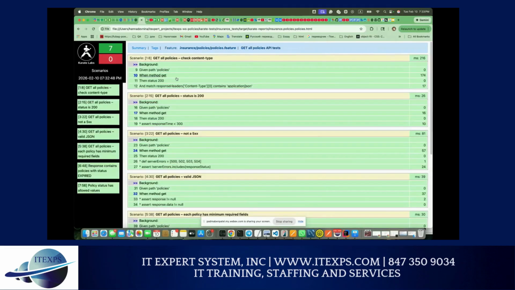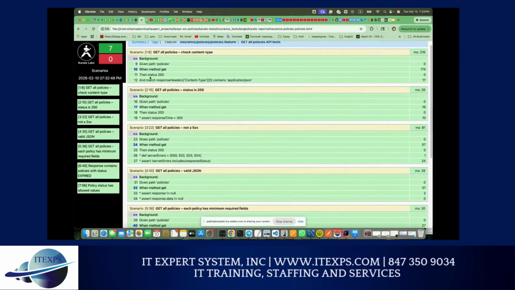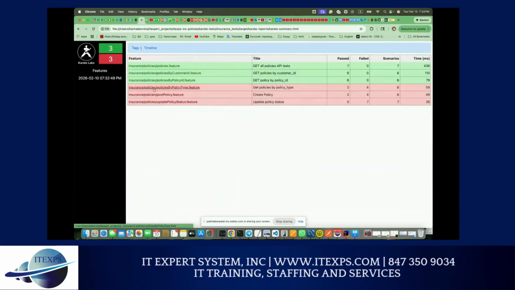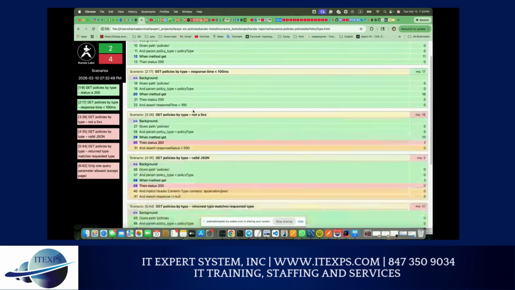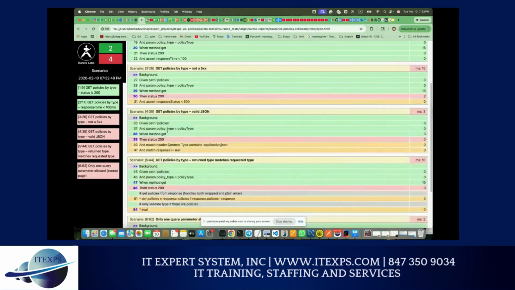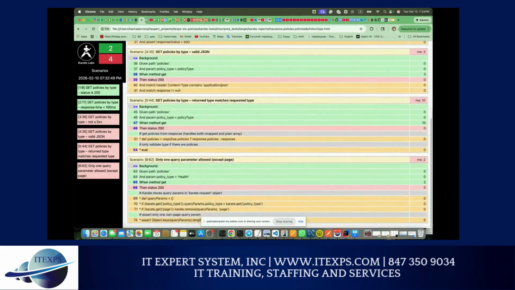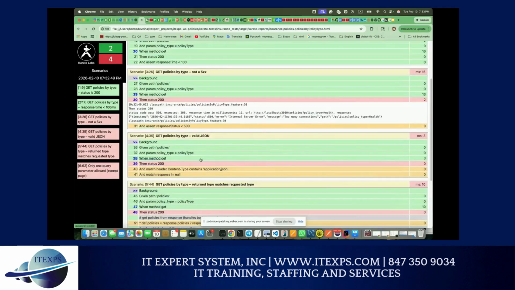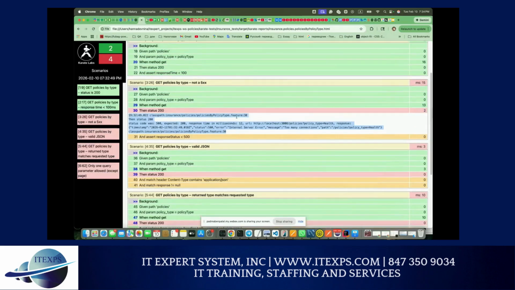We can also go into details and see exactly which tests passed, and see what's going on with all these tests. It's good to know, because Karate gives us the opportunity to see what's really going on right away, right here, and then fix all of this.